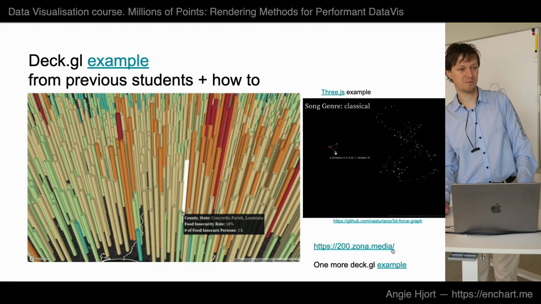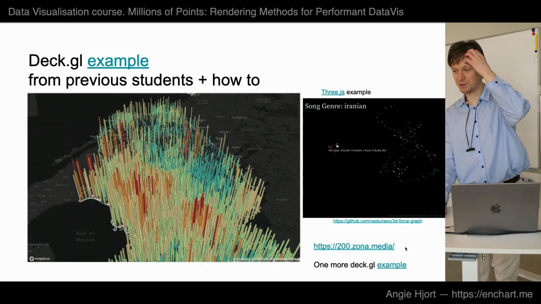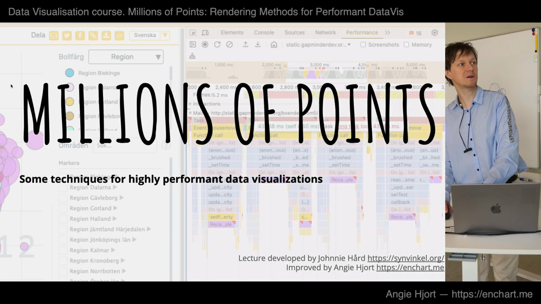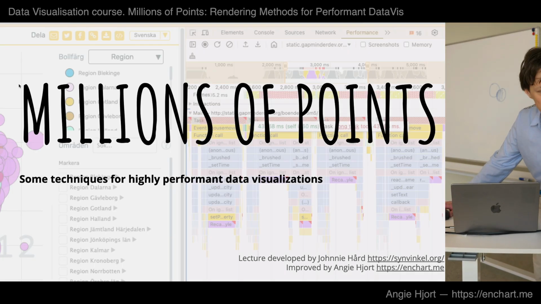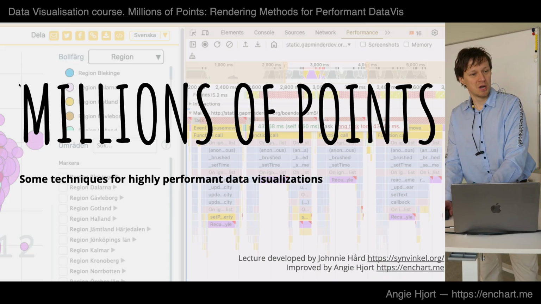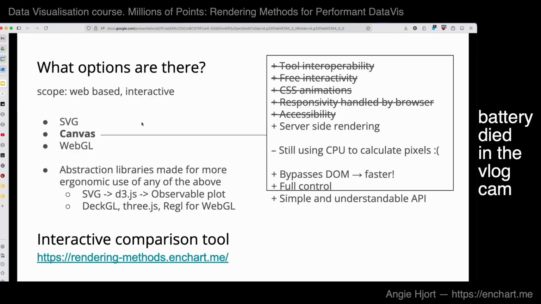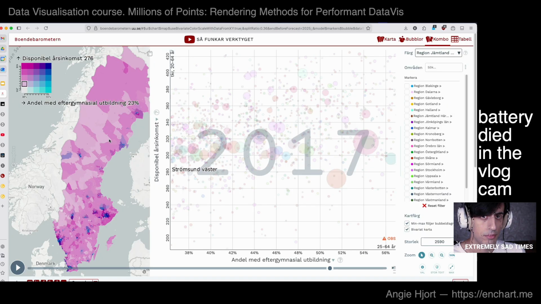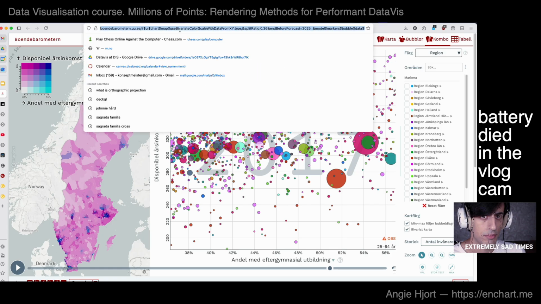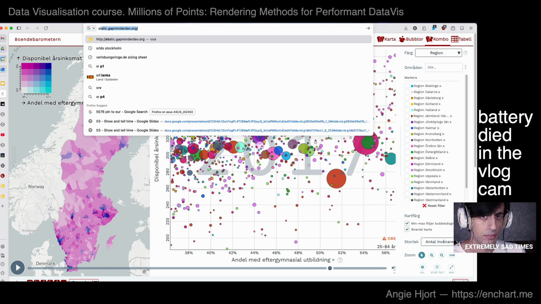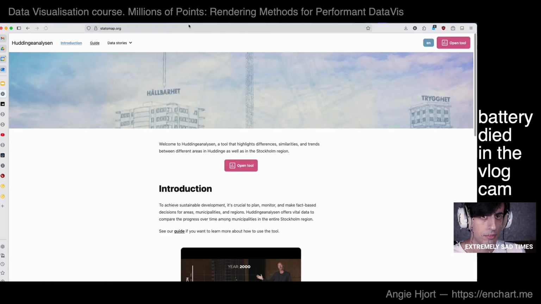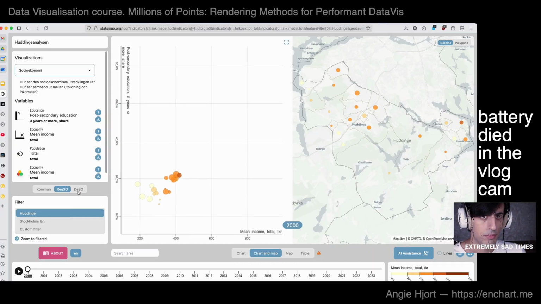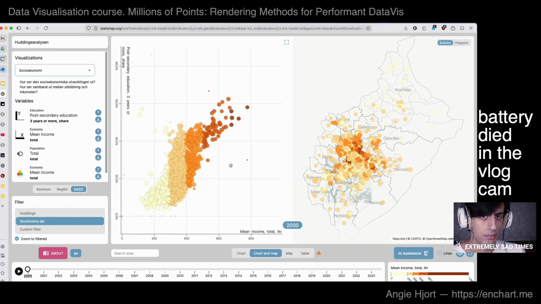Thanks to that other guy who this lecture was initially developed by, Johnny Hort from Synvinkel, who is my competitor in this kind of tools. He made that example, his own version, Stats Map, with a different customer. This is how his example looks, and I can switch to Stockholm's län bubbles here.